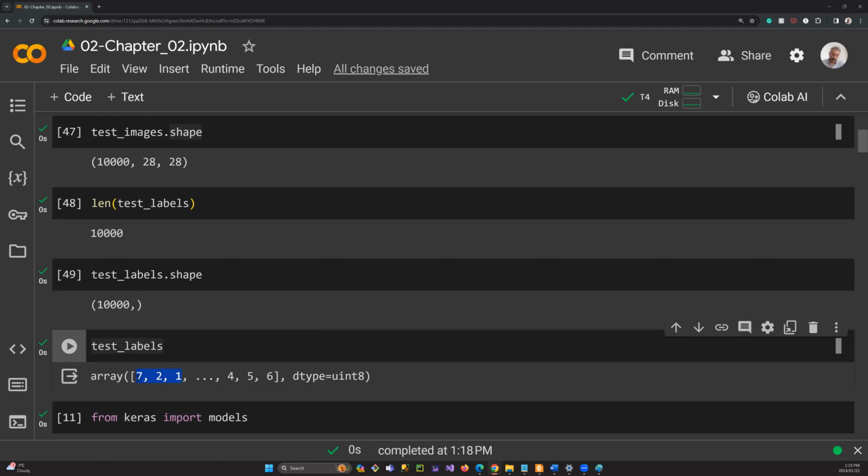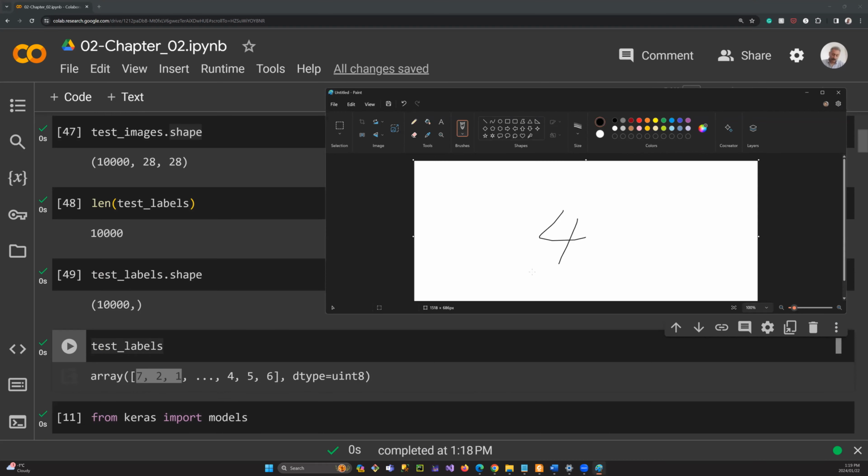For the first one, if you check image index 0, it's a kind of 7. Maybe it is something like this. For the next one, maybe it is something like this. You might ask, Reza, can you show the actual? Yes, we are gonna do it tomorrow.